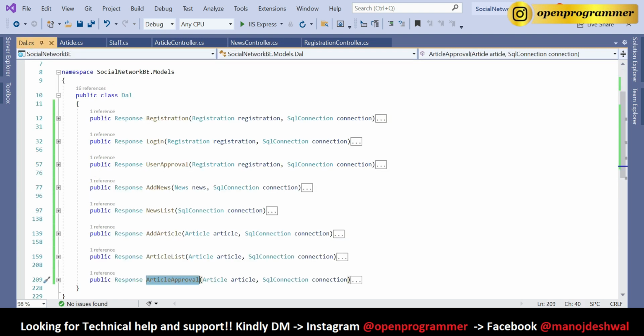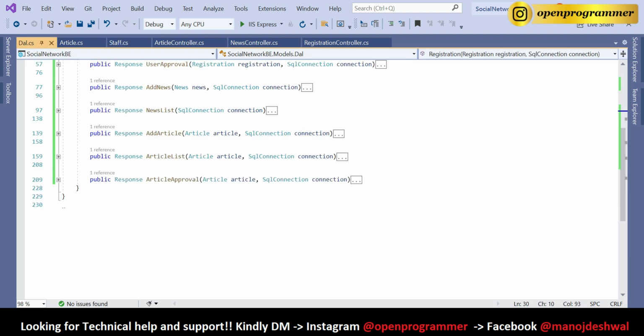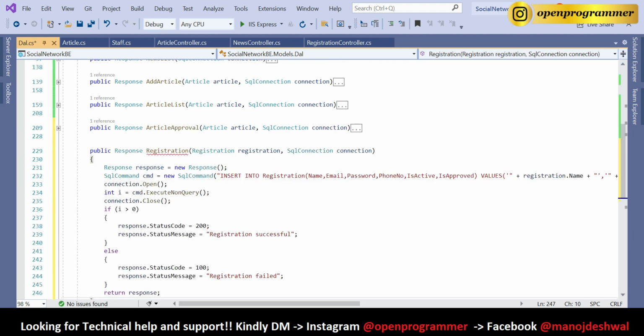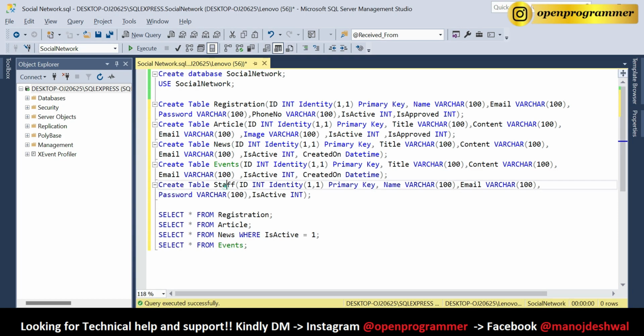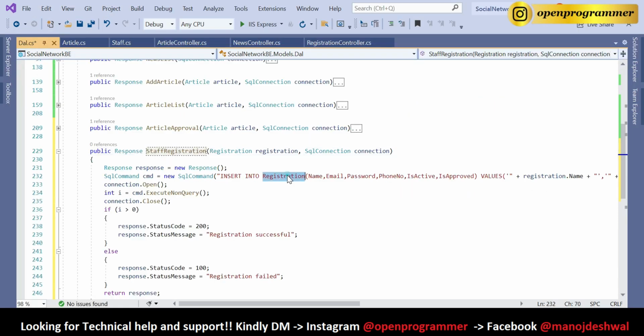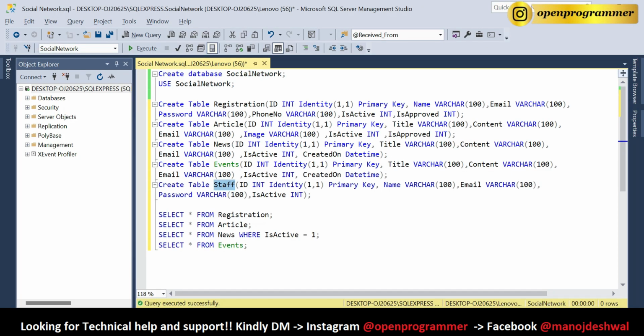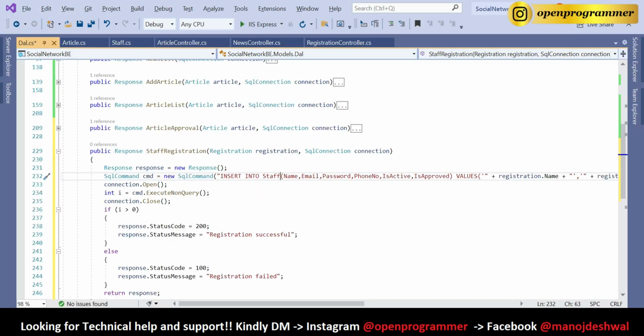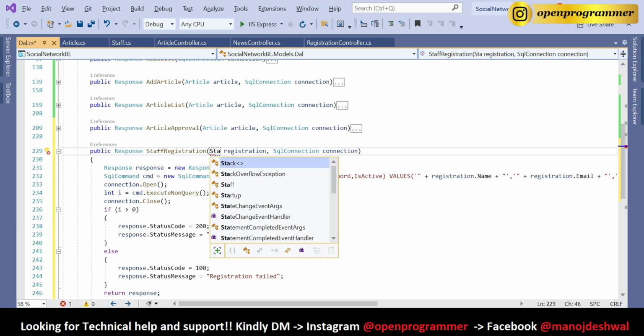Go to DAL. Copy this registration method. Paste. So name it staff registration. So now we need to insert data in the staff table. So name, email, password. Remove this, also is approved. Change the class as staff.